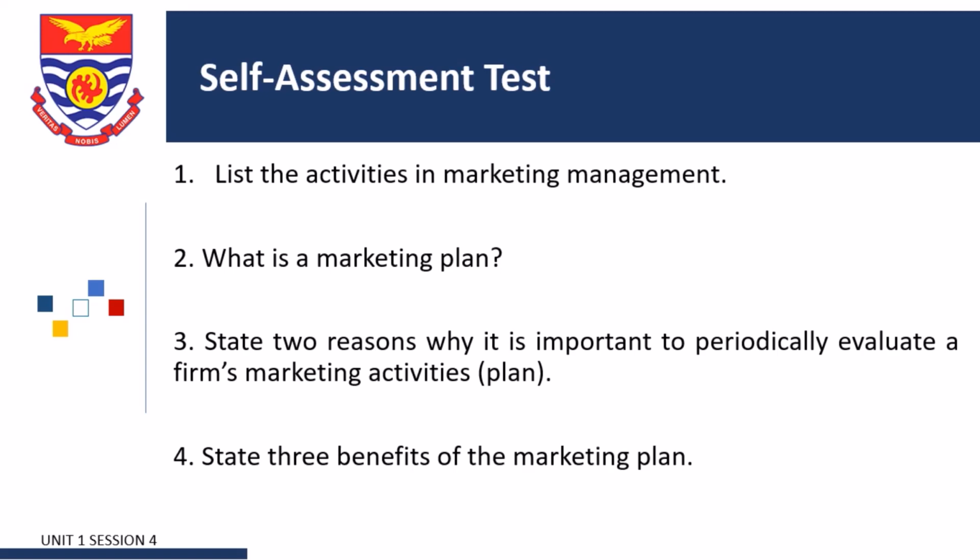Before we end, let us assess our understanding on the topic. 1. List the activities in marketing management. 2. What is a marketing plan? Then 3. State 2 reasons why it is important to periodically evaluate a firm's marketing activities or a plan. Then 4. State 3 benefits of the marketing plan.